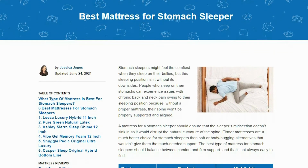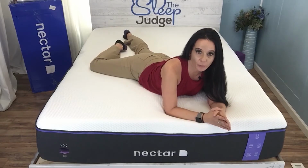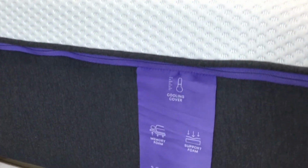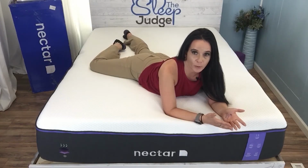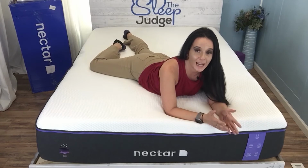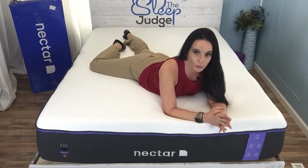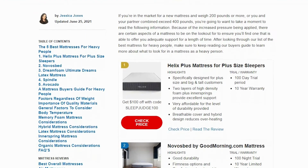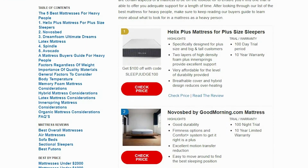If this is your preferred sleeping position, I am going to leave a link to our top recommendations for you. Now, if you weigh more than 250 pounds, the effect of the transition layer is minimized and you're going to engage way too directly with the base layer. Not only does this increase pressure points, but you won't experience the intended traditional memory foam feel and contour. If this describes you, I am going to link out to some great options that offer the right combination of comfort and support for people who carry a lot of weight.